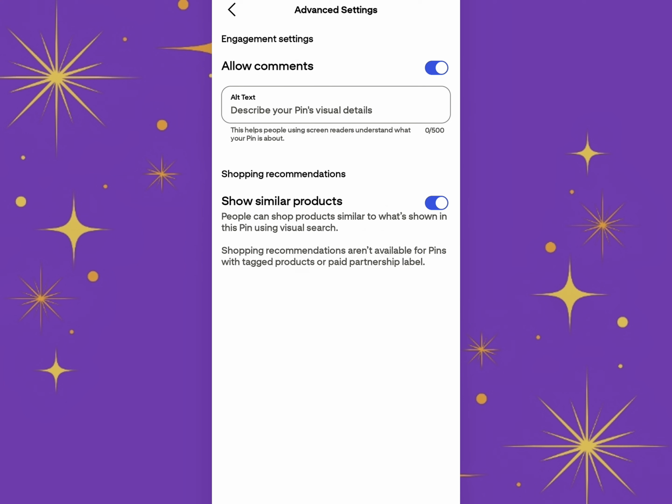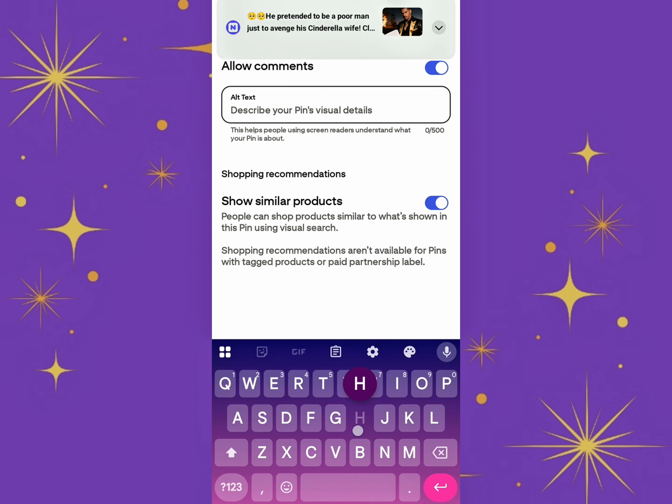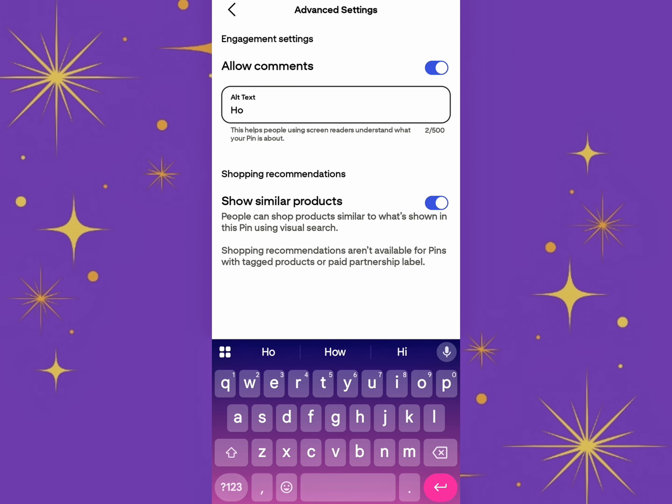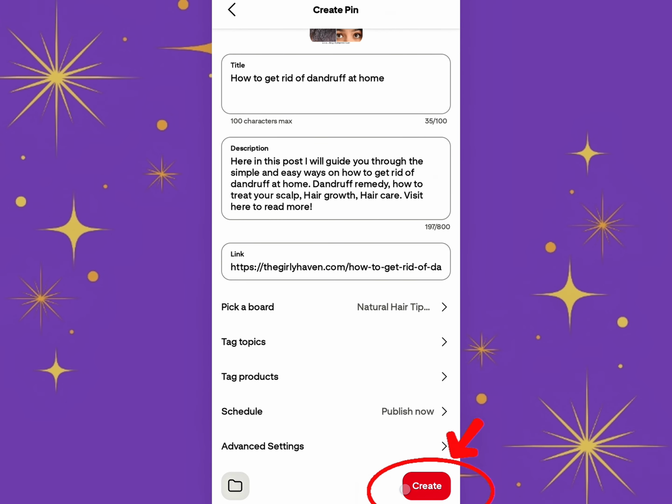Down here they say this helps screen readers understand what your pin is. What I usually do here is just repeat the same topic, which is how to get rid of dandruff at home. Once I am done, I go back and then I click on create.